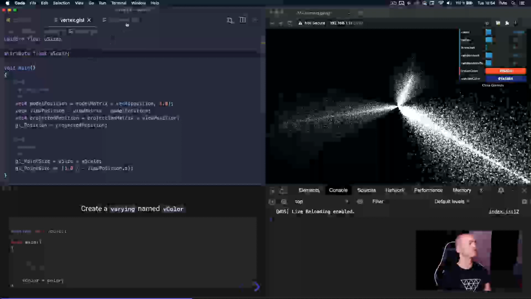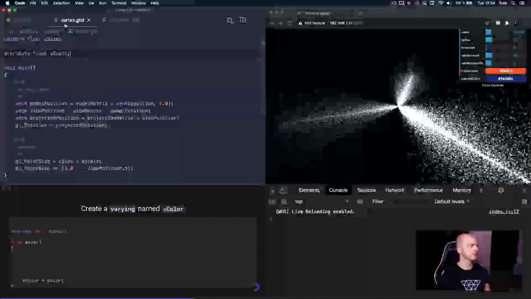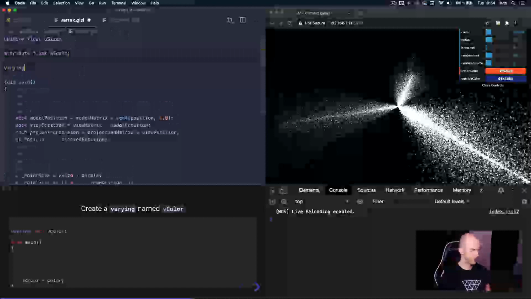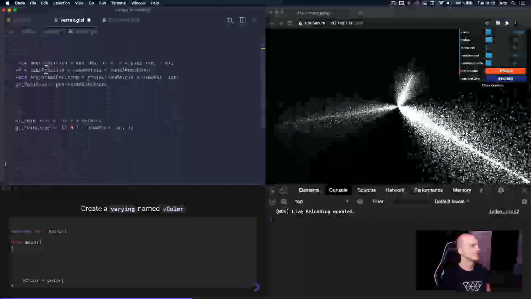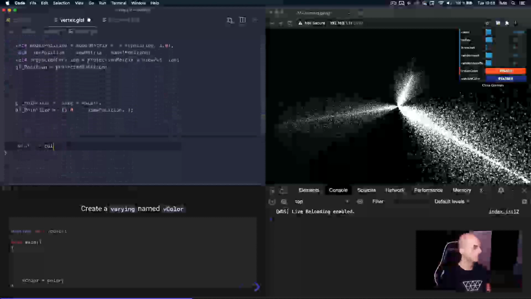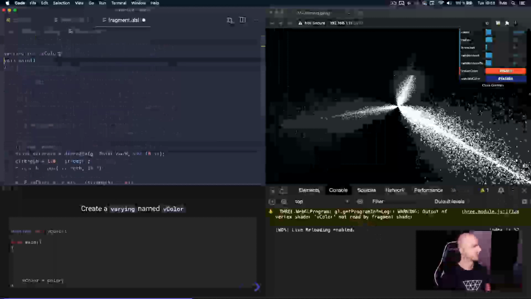What we need to do, because it's about putting a color on it, well, it's inside the fragment. We don't have access to attributes in the fragment. We need to send them from the vertex to the fragment. We can do it with a varying. We're going to do vec3. I'm going to call it vColor. And at the end, well, you know what? Let's use this way of writing stuff. Well, color, there won't be much in it. So it's vColor, and we say vColor equal color. So this is the attribute, and we put it inside the vColor. We save. We have a warning telling us that we added a varying without using it. So take the varying declaration, add it to the fragment.